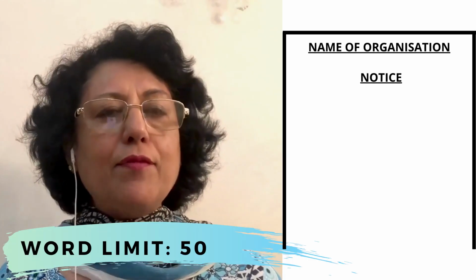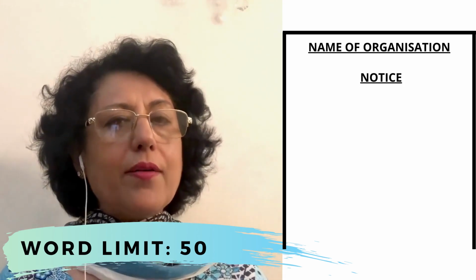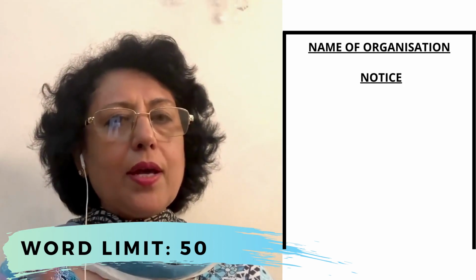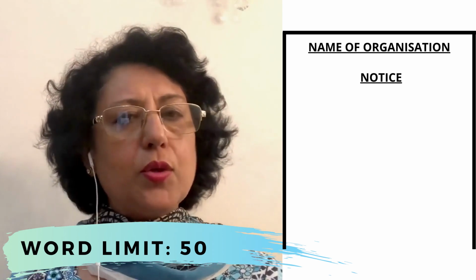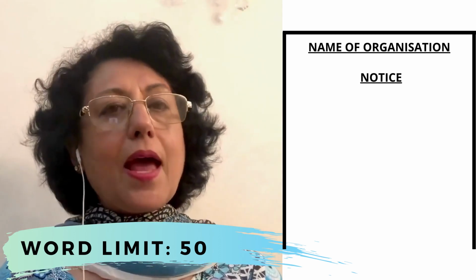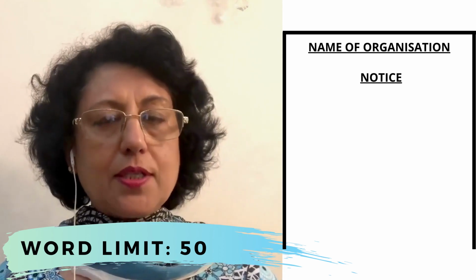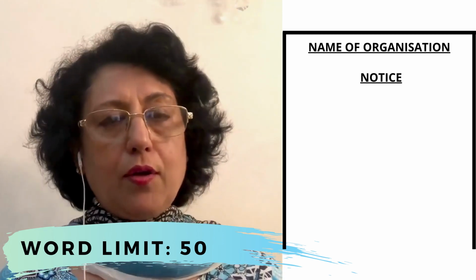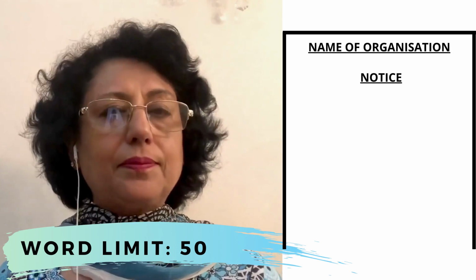First of all, we have to draw a box. It is better that we draw a rectangular box having only 3 sides. The bottom one we can draw later on when we finish the notice. All right, we draw a box first, and there is a word limit for a notice. The word limit is 50 words. That includes the heading, of course the body of the notice, the information, and the sign of the person.